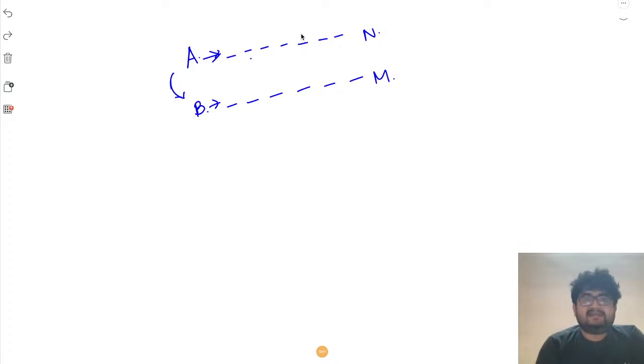Let's say we are at the nth character in a, which can be anywhere up to the end, and at the mth character in b. It doesn't matter where m or n is.